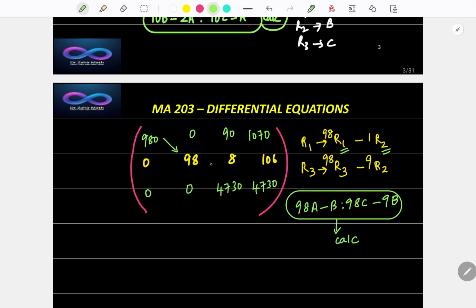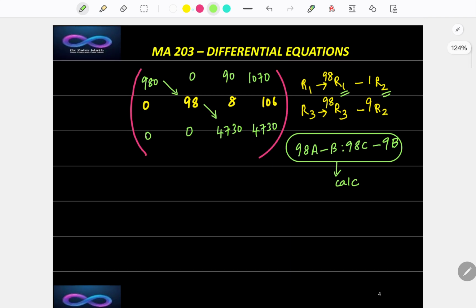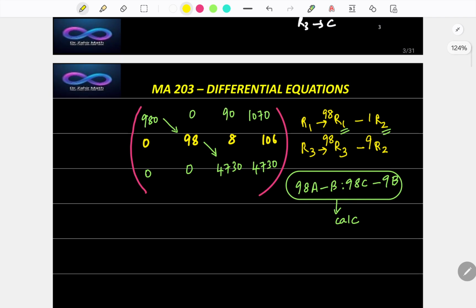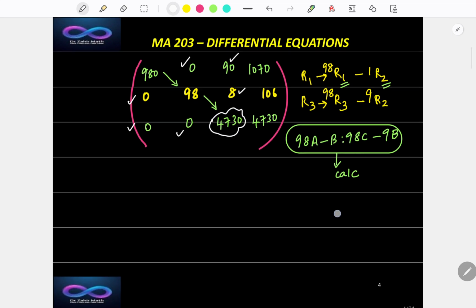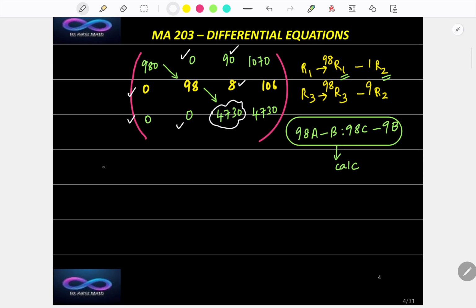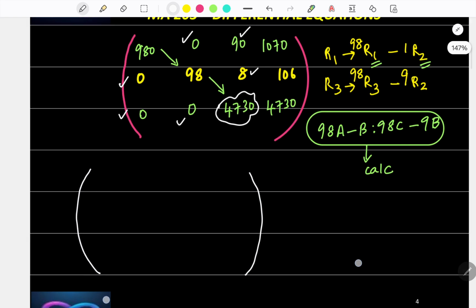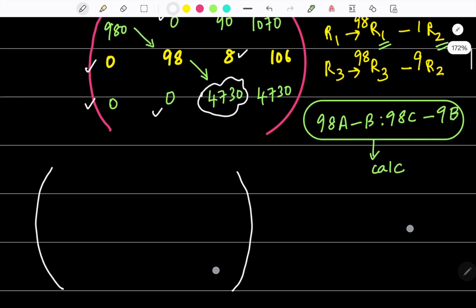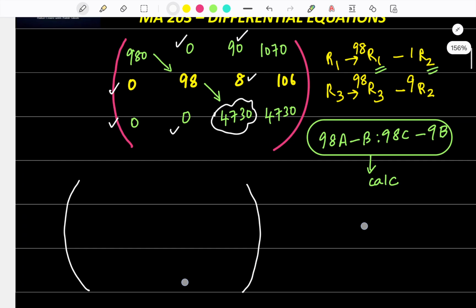Again locate the diagonal please. When you locate the diagonal, if you look at here, what happens now? You are getting this is 0, this is 0, this is 0, this is 0. Only thing is I have to make this and this as 0 with the help of this element. Okay, right. So let us go to the next one. So next I'm going to make a matrix, right? Can I make it a little bigger? Now it's okay for me because you need a little bigger size, right?